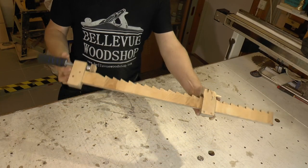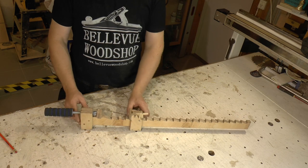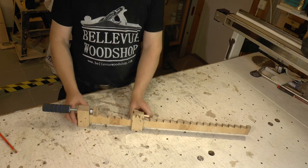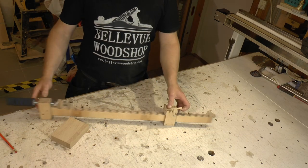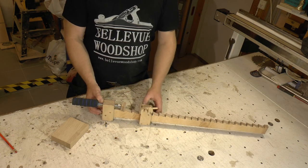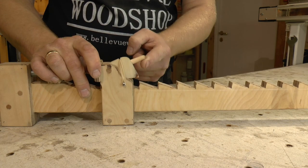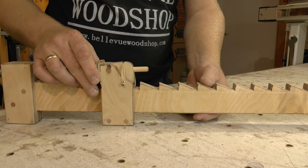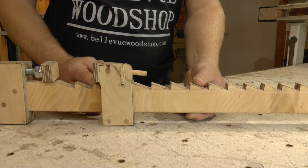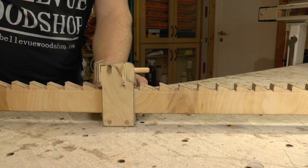This time I wanted to make an all wood clamp, except for the threaded rod of course. I experimented with the ratchet function and came up with this one. As you can see it's easy adjustable. The head and back stock is secured and reinforced with wooden dowels, and the doubled up rubber band keeps pressure on the ratchet lever.